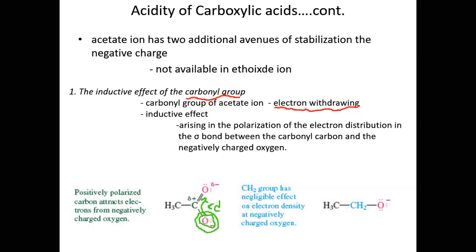However, for ethanol, or the ethoxide ion, it has no inductive effect. So it has its full negativity, if that's a word, on the oxygen. It's like a radar looking for protons. As soon as it finds a proton, because it's so unstable and highly reactive, it's going to form the alcohol. So this is one reason why carboxylic acids are more acidic than alcohols, because of this inductive effect. It stabilizes the conjugate base.